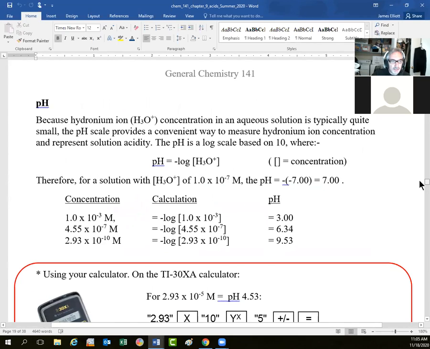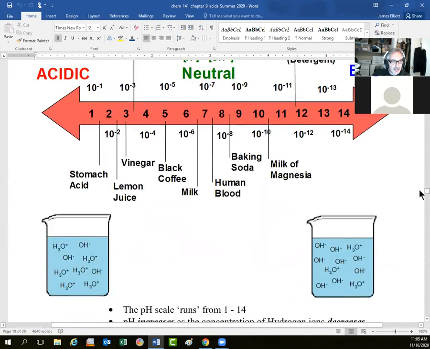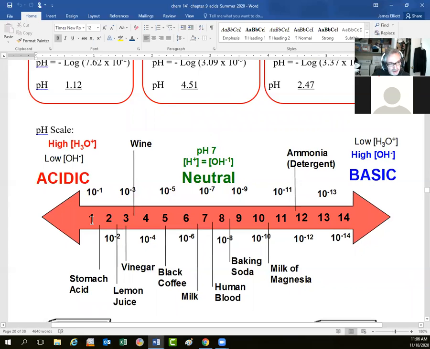And we said that the smaller the value, the more acidic the solution, because of a high concentration of hydronium ions. But as pH started to rise, the hydronium ion concentration was decreasing and the hydroxide ion concentration was increasing until we had virtually all hydroxide ions and almost no hydronium ions at pH 14. And pH 7 was our point of equivalence, where we had an equal concentration of hydronium ions and hydroxide ions.